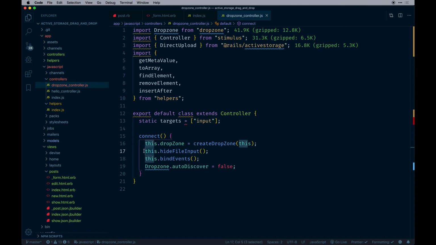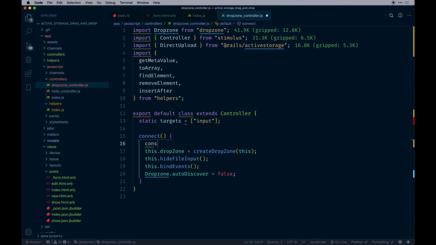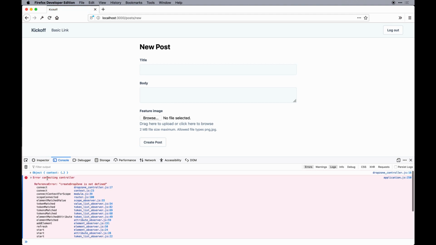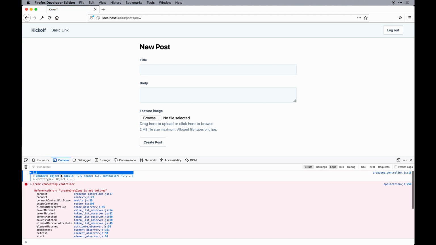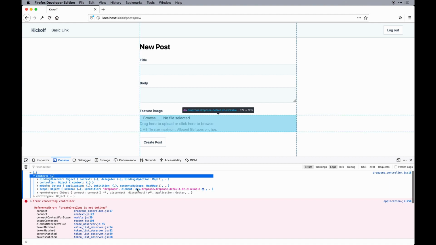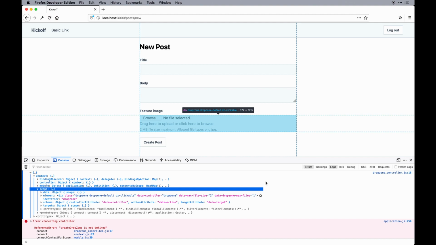So this is referring to the class itself. If you were to console that, you could see such. Maybe I'll do that. See if it even renders. Probably going to get errors. Yeah. But we do get the object of the Stimulus controller, which is, as you can see, targeting this element itself. So that's all actually working as advertised, except for some of this stuff down here because we haven't finished.